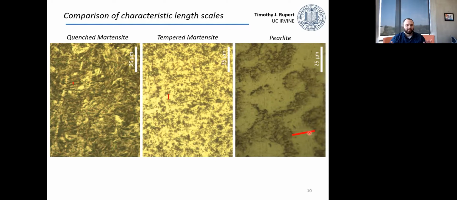And remember that oftentimes, when you go back to our mechanical properties classes, the distance between obstacles ends up being pretty important. And we can see that there's that inverse correlation with our hardness. So our material with the finest spacing inside the microstructure has the highest hardness. The one with that largest spacing has the lowest hardness.